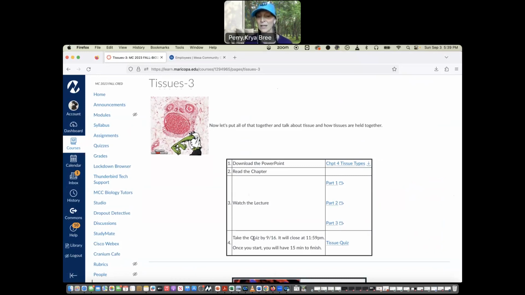But I like to give you that time if you want to take it the day before the exam. Make sure that you have studied for it, and then use this quiz as a test to see how well you know the tissues before you take the exam, or whether you need to go back and study a few areas. That's why I have it set up that way. So make sure you get through those tissues by the end of next weekend if you can. That is ideal, and that will keep you on track.